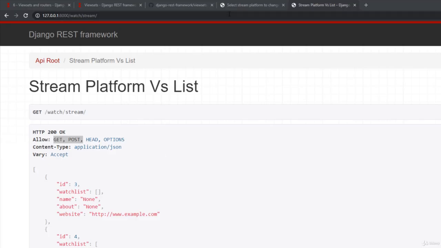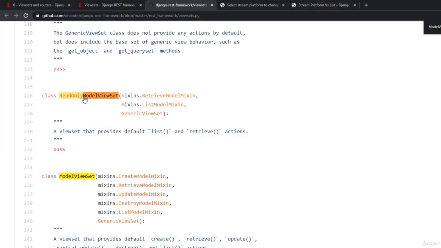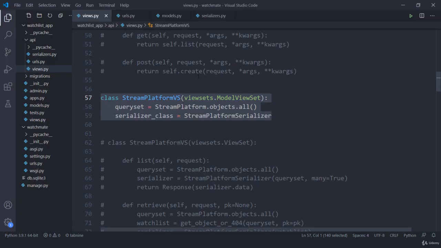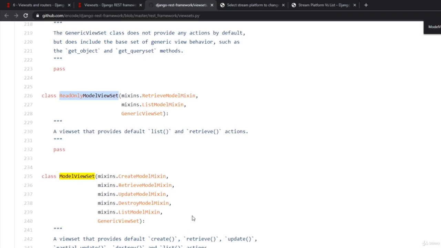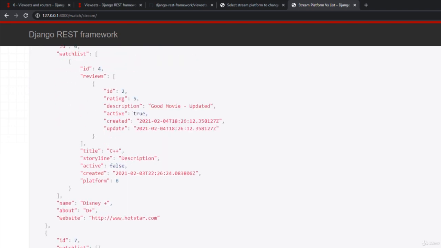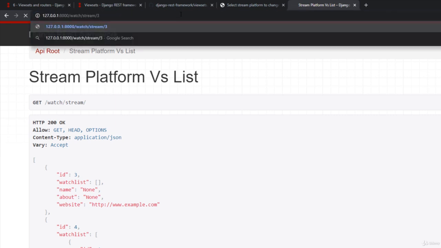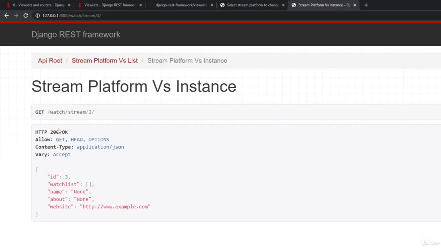Now the important thing that we need to talk about is the other method that we recently discussed, which was ReadOnlyModelViewSet. So if I just copy this one, and instead of ModelViewSet, let me use ReadOnlyModelViewSet, jump here, and if I refresh this, you can see now I don't have any post request. I scroll down a bit, there is no post request, and if I access any element, 3, you can see I can just access it. There is only the get request option. I cannot delete it or do anything else.